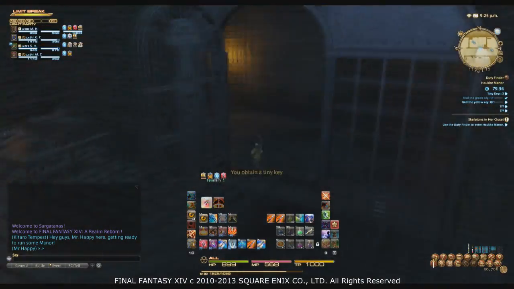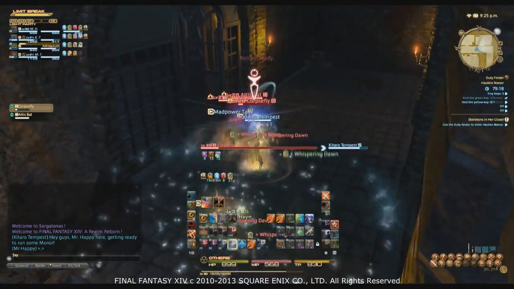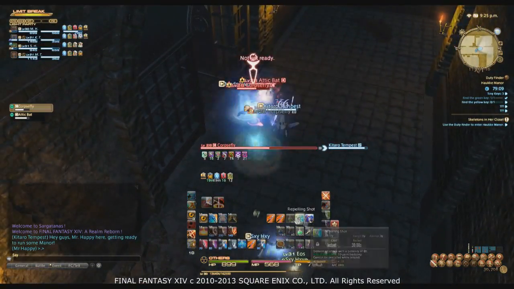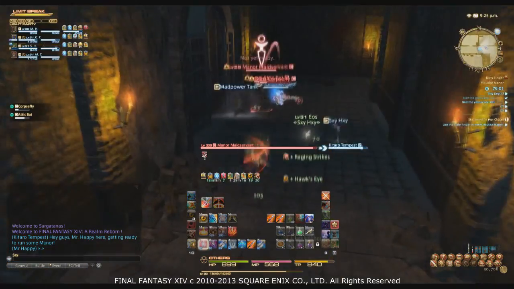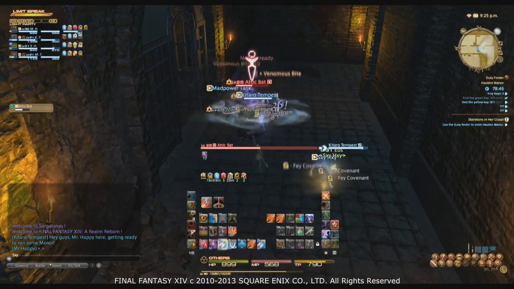We're going to run in here and get these tiny keys. We really didn't need both of them, but we figured pick them up. If you're wondering why I whipped my camera around a million times right there, it is because I was looking to see if there are any treasure chests, and it just looks funny when you speed it up. So there's another manor maidservant. We're going to take her out.